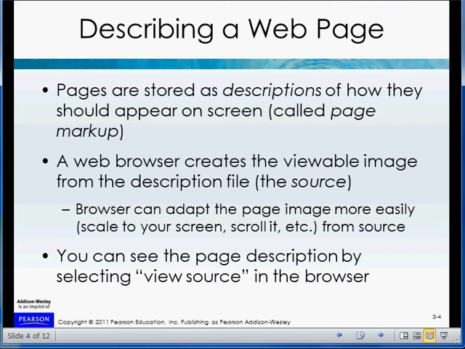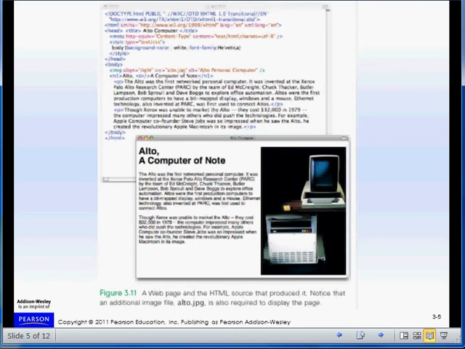So web pages, all right. If you think of what you typically see on a web page, you see all these nice different fonts and colors, there's lots of formatting, there's images, there's hyperlinks to other things. These pages are really just plain text, but they have descriptors. I think this is out of your textbook. You might not be able to see this too well, but if you look at Figure 3.11 out of your textbook, on the bottom window, I believe this is a Safari web browser for the Mac. It shows a web page as a person would see it, and here's a little information about this special computer. There's a picture of it, some different fonts, some formatting and all that, but that's not really what makes up that particular file. In the background there, you'll see the HTML code for it.